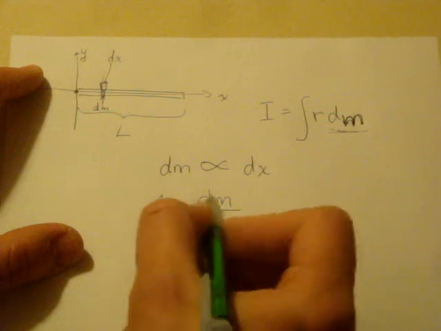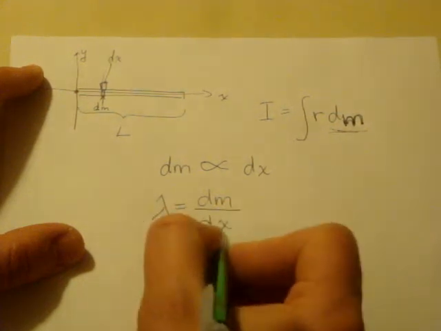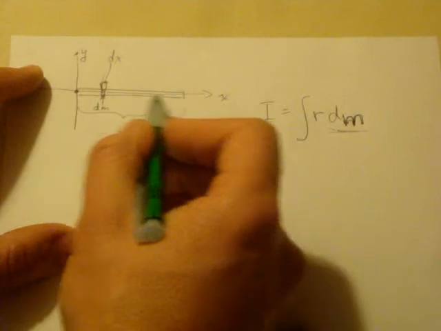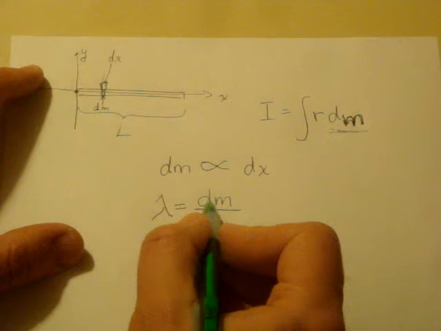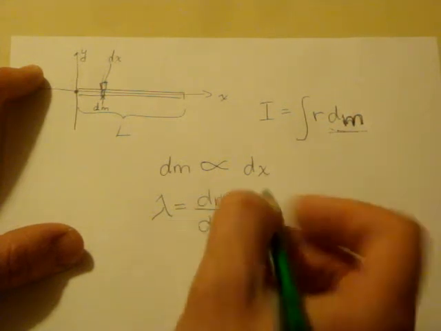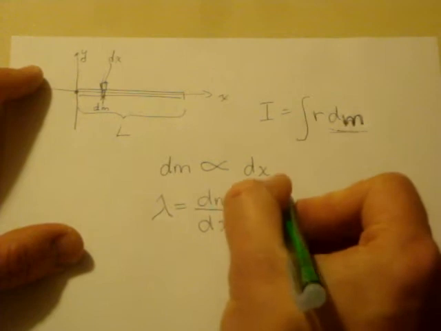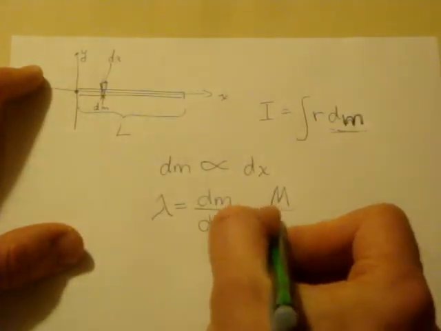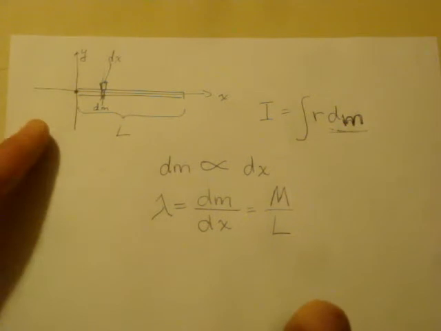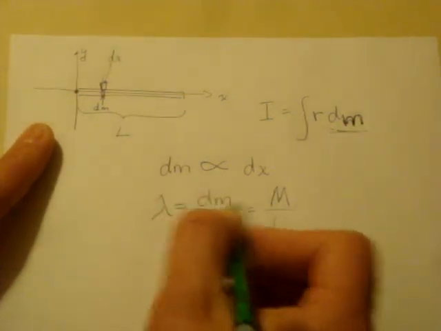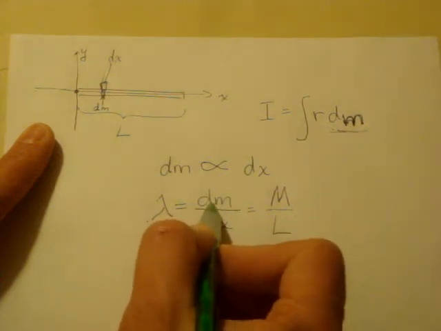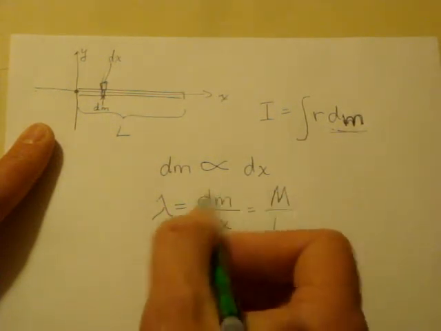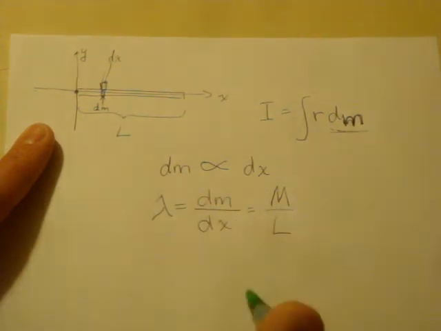And that density isn't just true for this piece, because if we consider something that has uniform density all the way through it, not only does this lambda equal the linear mass density, the ratio of these two things, it's also equal to the ratio of the entire mass of the whole rod divided by the entire rod's length. That makes sense, because you just sum up all of these different pieces, so the ratio of those two things is equal to one another.